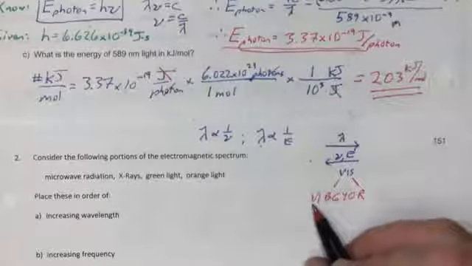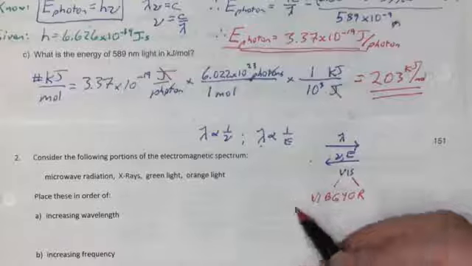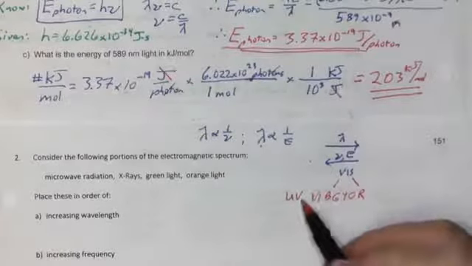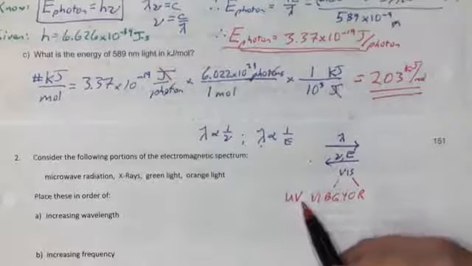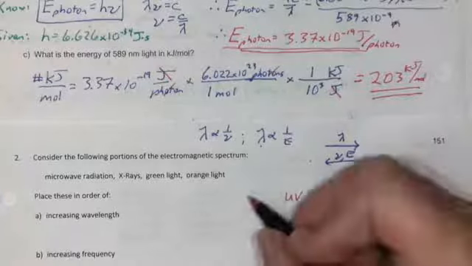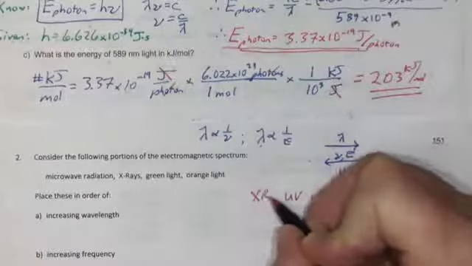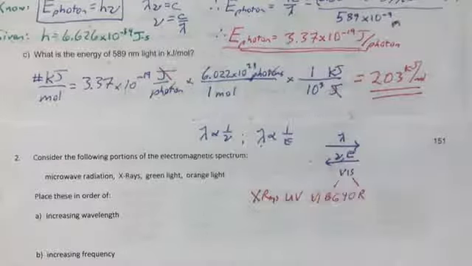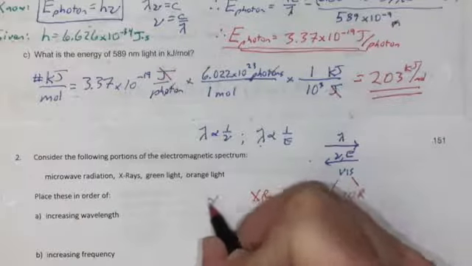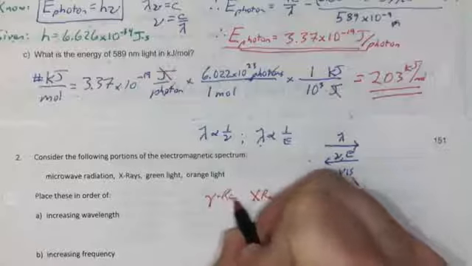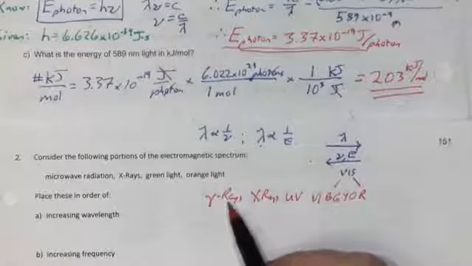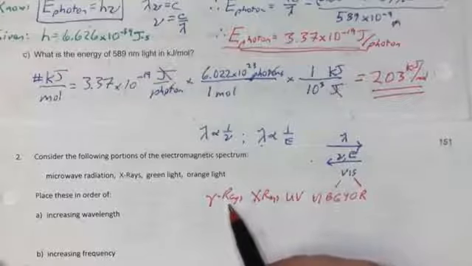If violet light is the highest energy form of visible light, what is just higher than violet light? Well, ultraviolet is higher. And ultraviolet light, which will give you suntans and sunburns and ultimately skin cancer, what's higher in energy than ultraviolet light? X-rays. And too much exposure to X-rays can give you cancer. And what's higher in energy than X-rays? Gamma rays. So I'm going to write the Greek letter gamma. Gamma rays are much higher in energy than X-rays. These are cosmic radiation from the sun. It also comes from radioactive atoms.